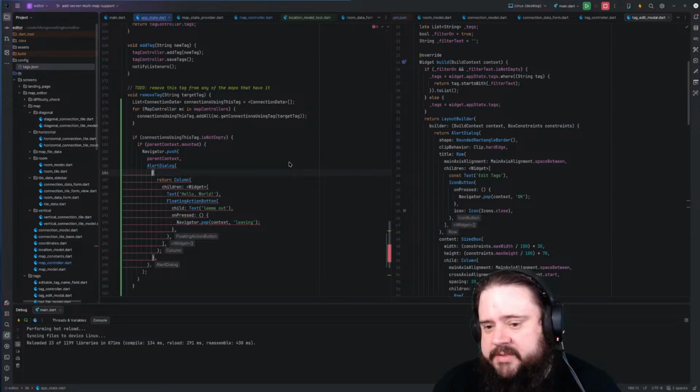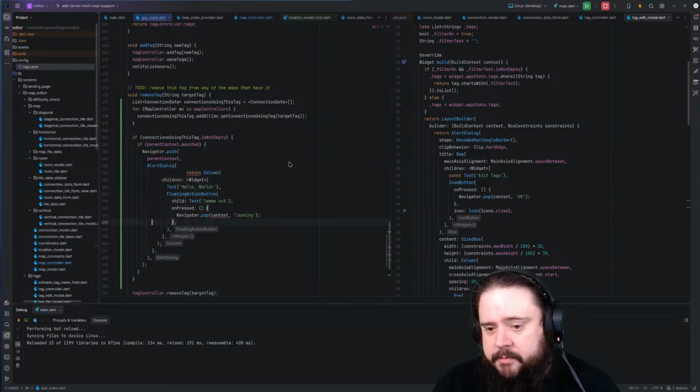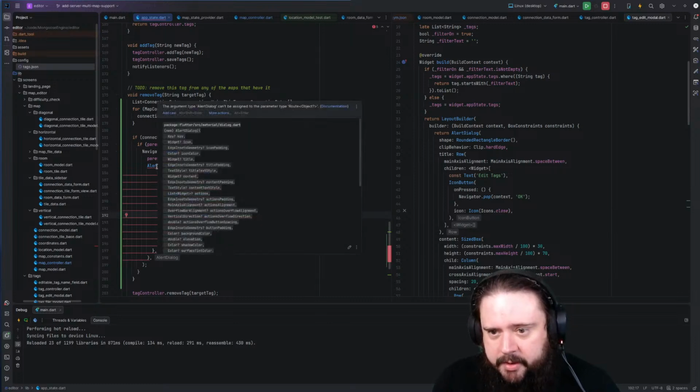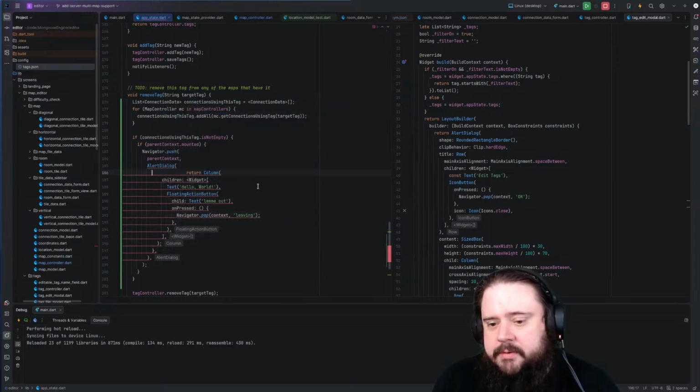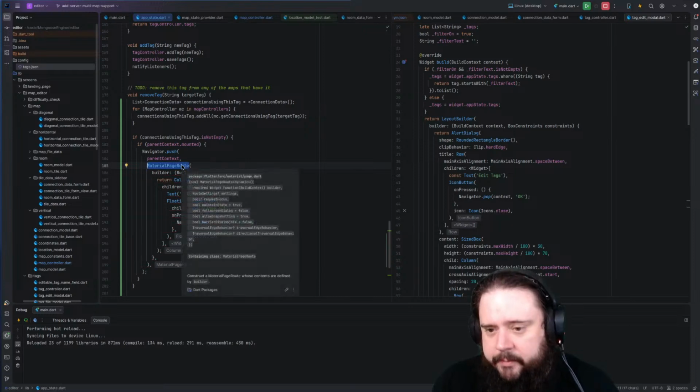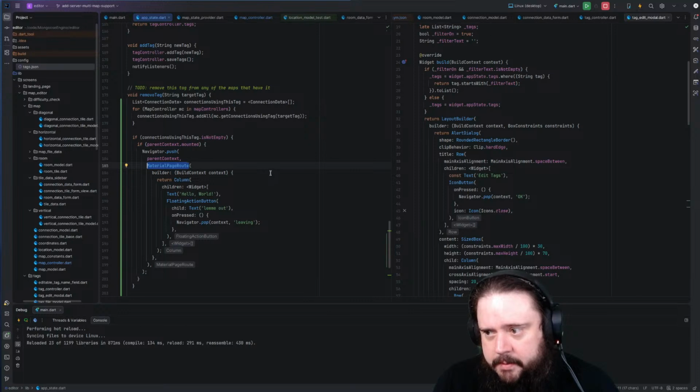And taking this actually a little further, you don't have a build context in this case, though. That would be problematic. Can't be assigned to the parameter type route object. Seems like route has to be.